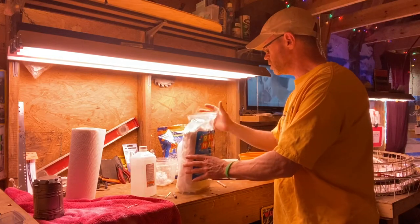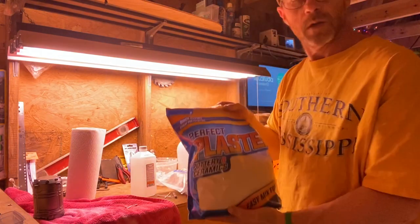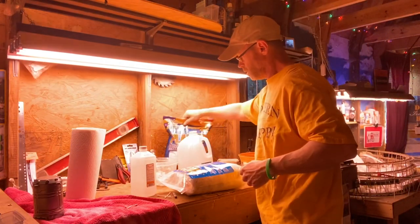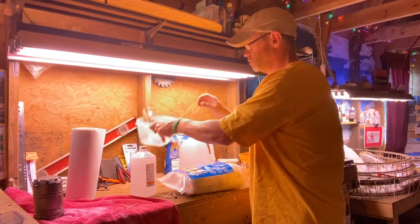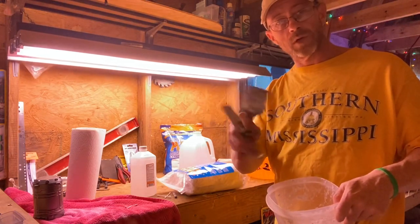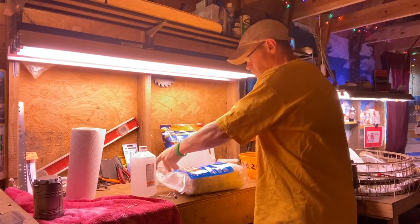I also have quick drying perfect plaster. Water. To stir and spread.